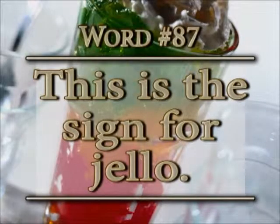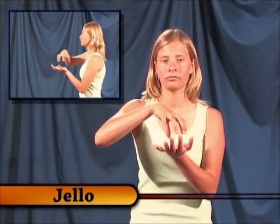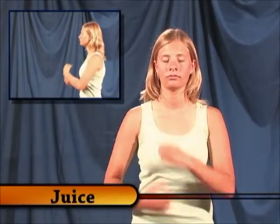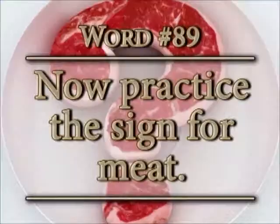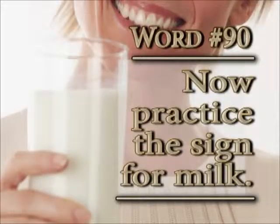This is the sign for Jell-O. Now practice the sign for Jell-O. This is the sign for juice. Now practice the sign for juice. This is the sign for meat. Now practice the sign for meat. This is the sign for milk. Now practice the sign for milk.